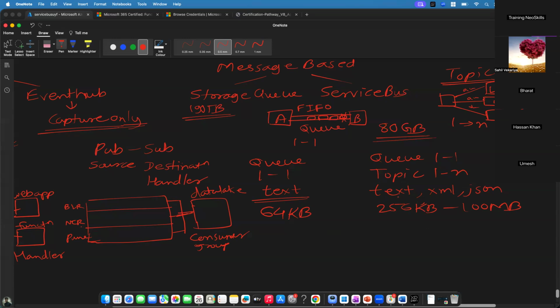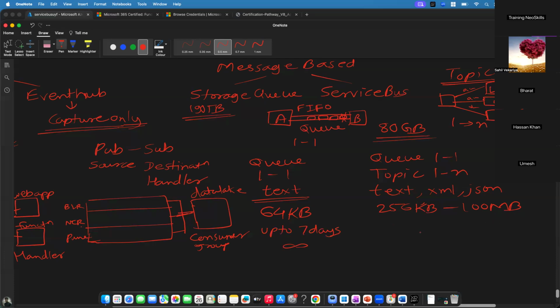Not only these options, but we have other options as well, because storage account queue is a very, very simple one. So if you are creating the message, what is your retention time period? The retention time period is up to 7 days or infinite, right? Message never expires.